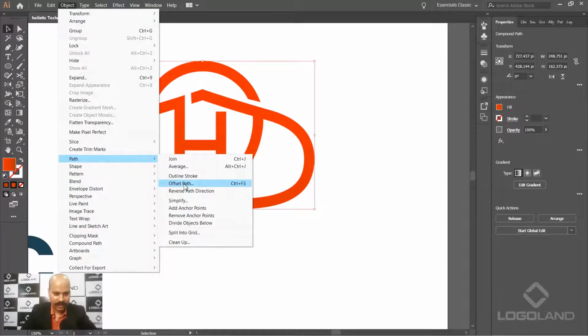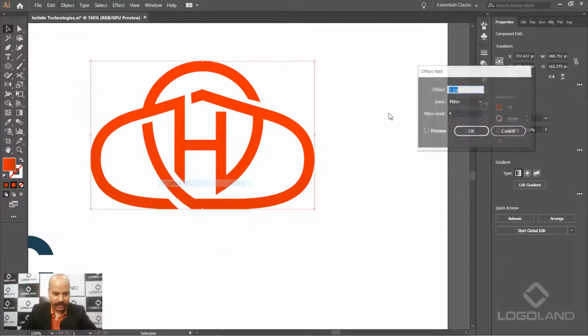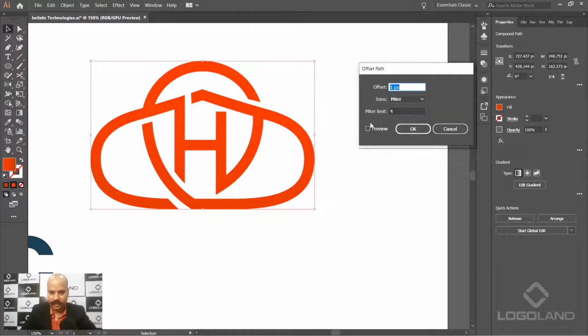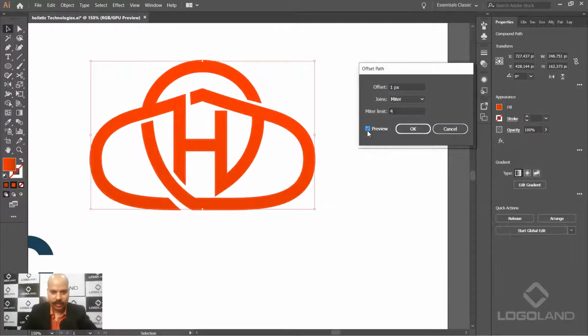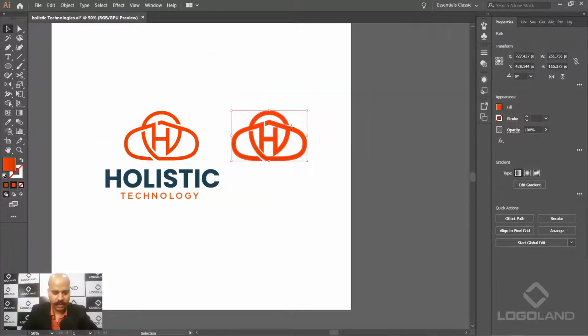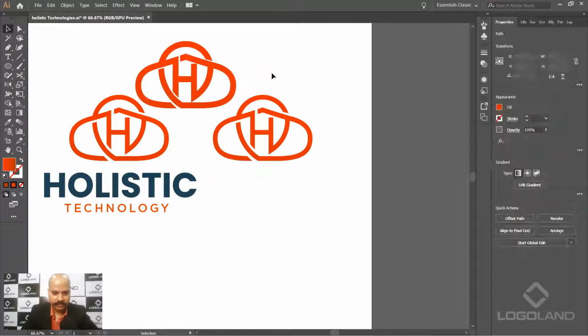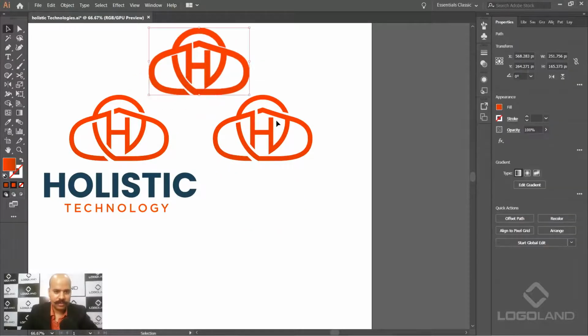Here we can click on this object path. So let's add one point will be enough. I think it will work well. Let's try to make it 1.5. Let's see what happens. I think it will work. Okay, I'm happy with this. I think this is okay according to me.